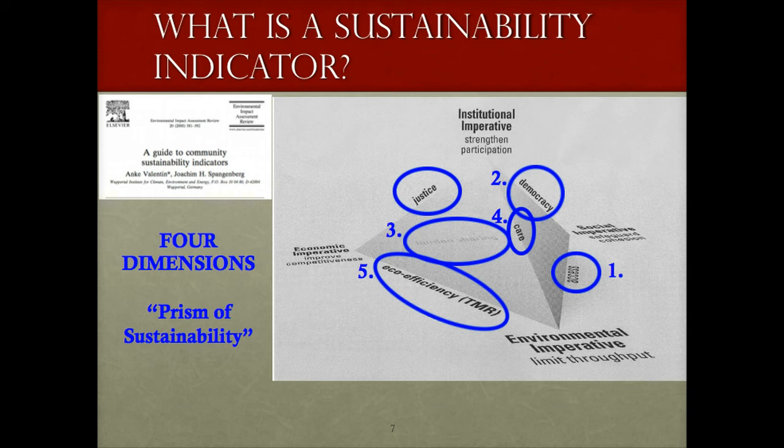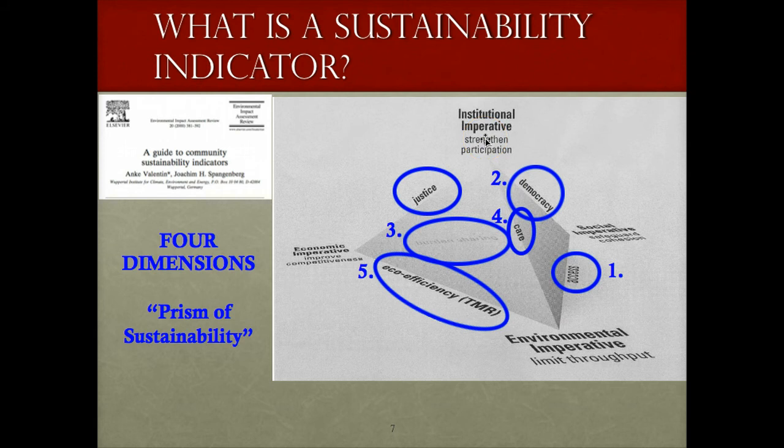These linkages include 1. Equity and distribution of access to limited resources, the social environmental linkage, meaning that limited resources should be distributed equitably to all. 2. Democracy, the institutional social linkage. This is a basic condition necessary to create a society of more tolerance and solidarity. 3. Burden sharing, the social economic linkage. This is the basis of the welfare state, that the haves help the have-nots to meet their basic needs. 4. Care, the institutional environmental linkage. This encompasses dedication and action.